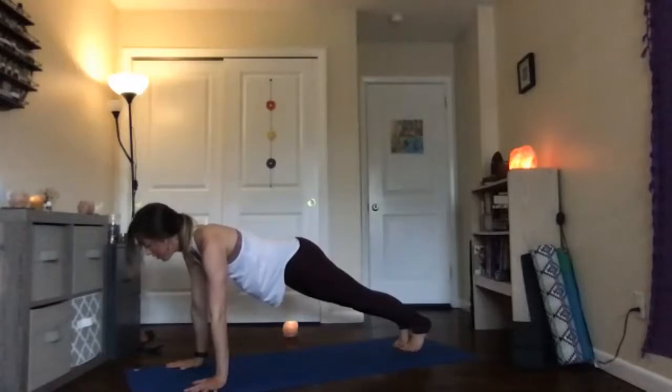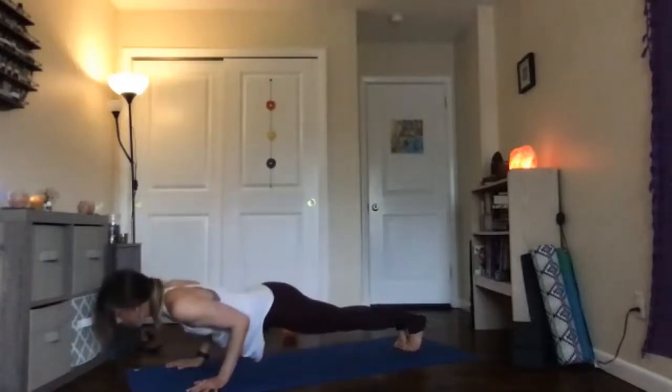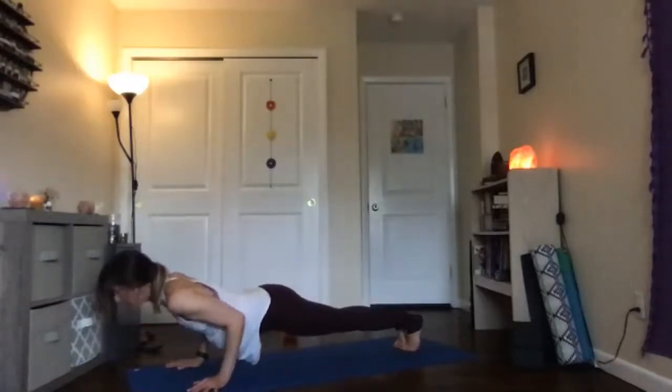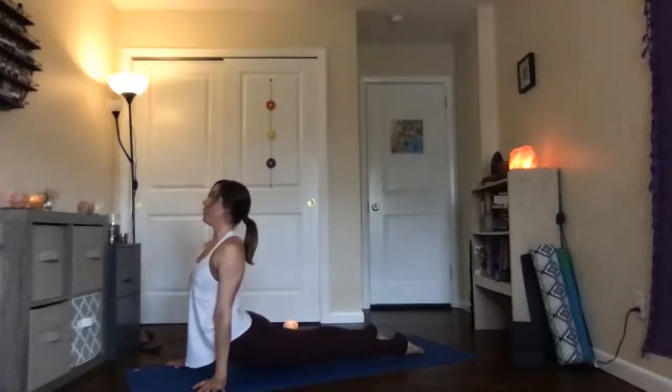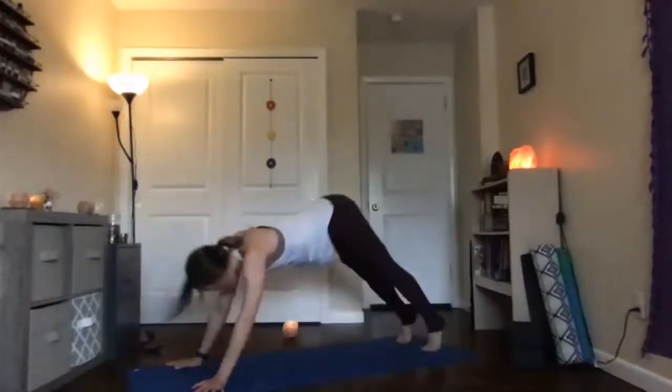I'm gonna demonstrate chaturanga just in case you wanna go for that next. You lower just halfway. Elbows squeeze towards either side of you. Then inhale, rolling to the tops of the feet. Pelvis is off the floor, that's up dog. Exhale, we meet, downward facing.